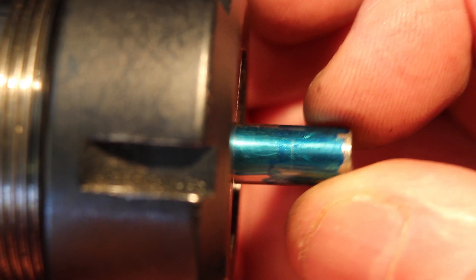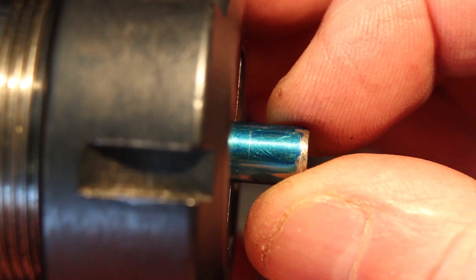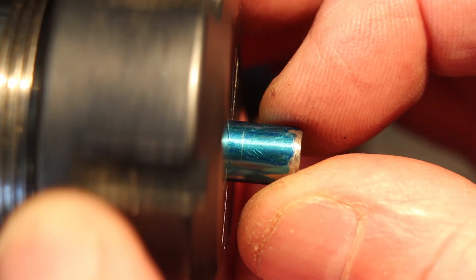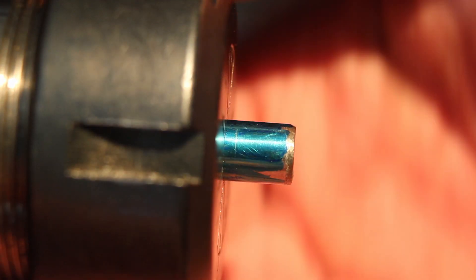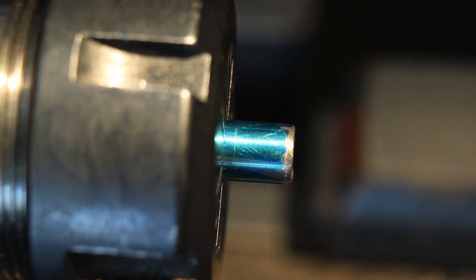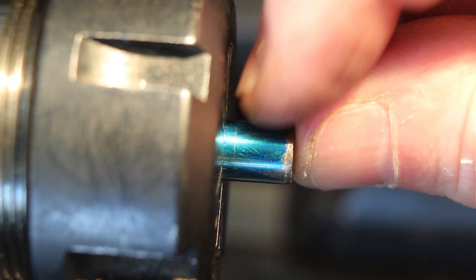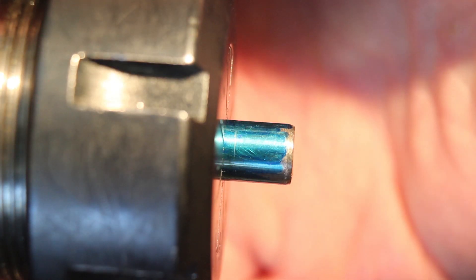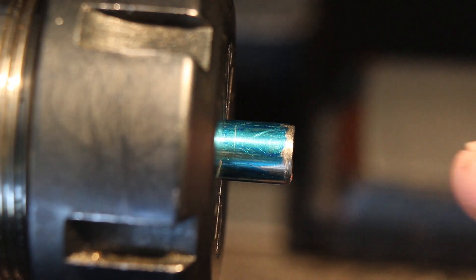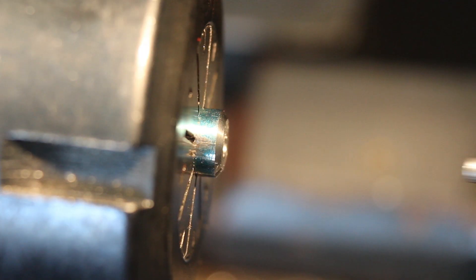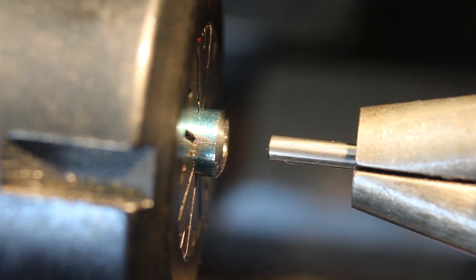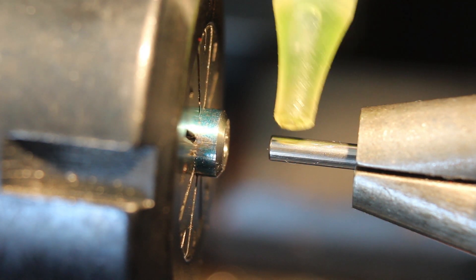Okay, I have scribed a line at the required length of this little part, so there we go. I'll tighten that up and turn that down to the little tiny line that's where we're going. Then I'll drill it out for the three millimeter rod. I don't hold out on this being too concentric, but the whole thing with these touch probes is that you can dial out the errors.